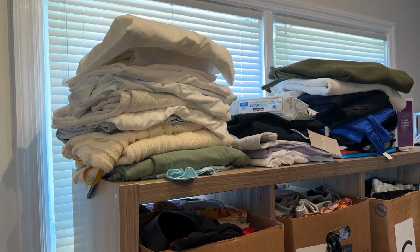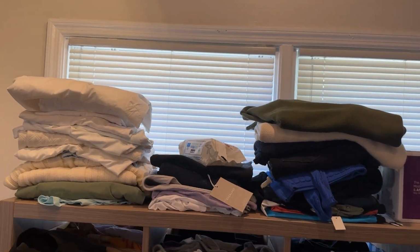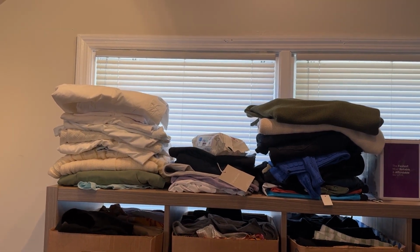Actually, I think this one is up here above me in my pile of stuff I need to try to clean. I'm planning a work with me video for later this month where I take all the stuff that's up there. Here, I'll show you in a second. I've got stuff with stains, stuff with holes, stuff with sensors, and I'm going to just sit down and work through it all with my little products and my little sensor remover thing and do a work with me.